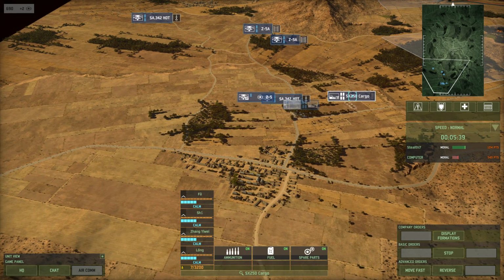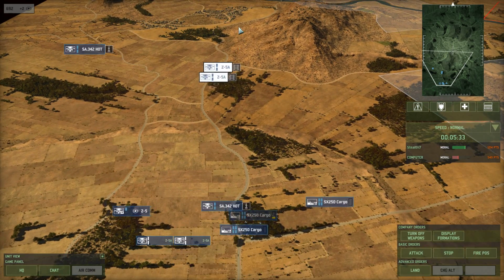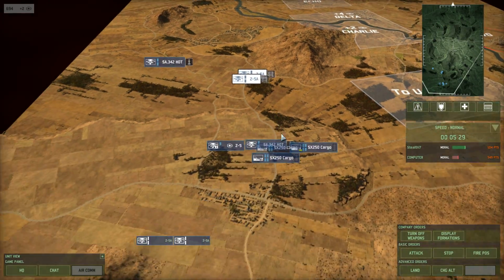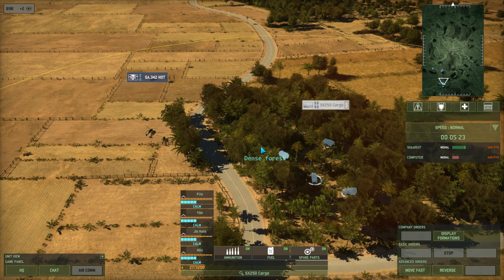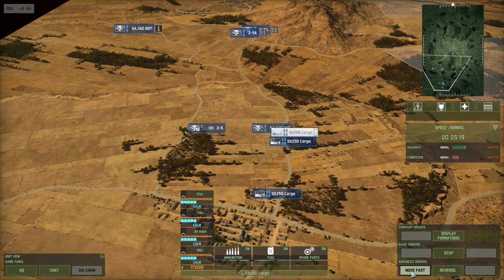I want to save these cargo trucks because I'm going to be needing them next time as well. So always take care of all of your units, make sure they all stay alive because you never know when you're going to use them. They're on the ground. Supplies are now out, and I got 5 missiles, which is not bad.